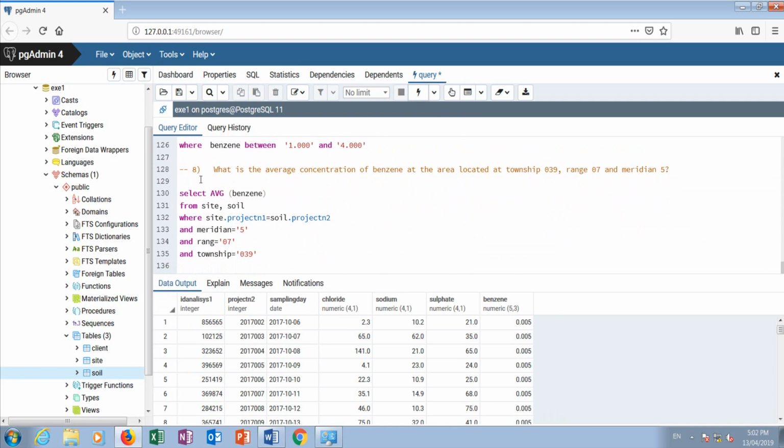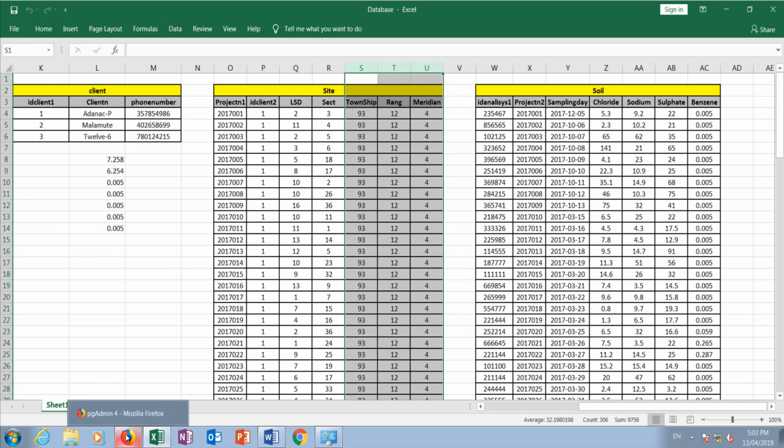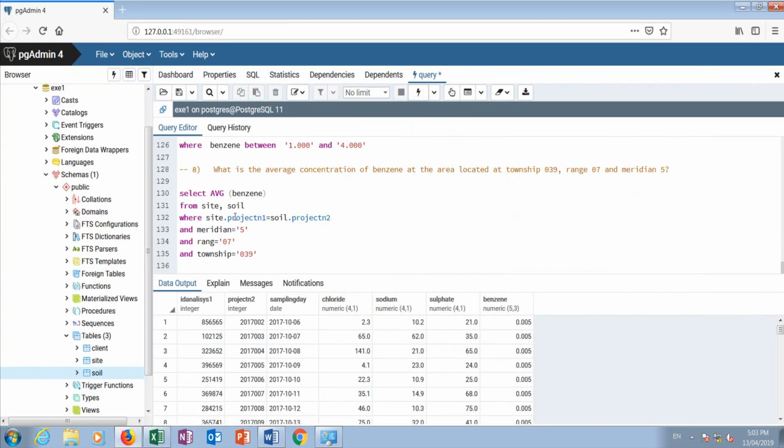To do that one, there are 2 tables involved: site and soils, because as you can see here at the tables, in soils we don't have the township, the range, and so on. Then we have to use the table soils because of the concentration of benzene, and also we have to use the table site because here we have the township, the range, and meridian. Then we have to combine these 2 tables to have the information, and that's what we did in the query.